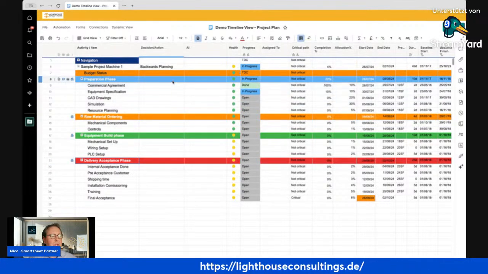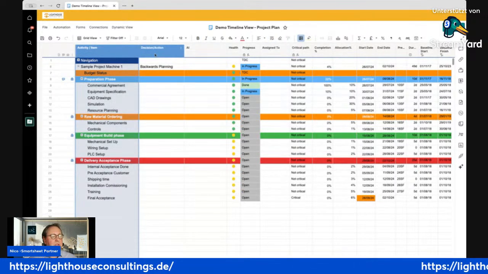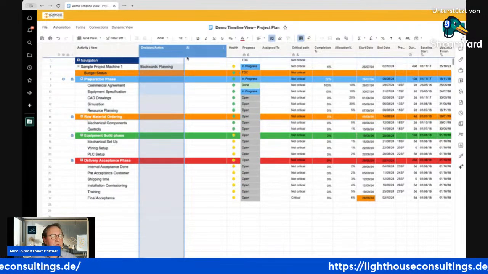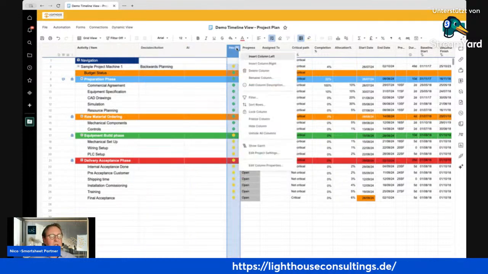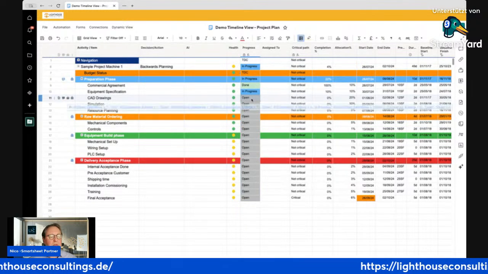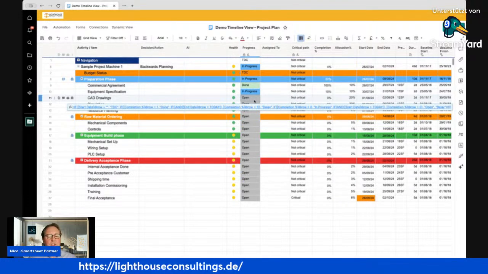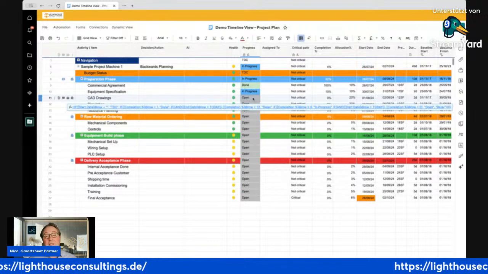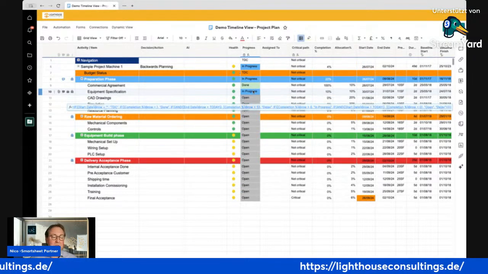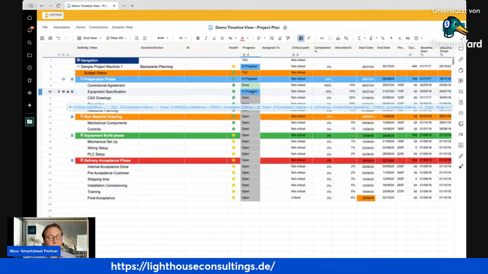So we have prepared already different columns here for the activity, for making some notes, for action description, also the health we can distinguish. There's a progress column where we have a formula behind, which is more or less giving us an indication about if tasks are open, if they are in progress, if they are delayed or done.